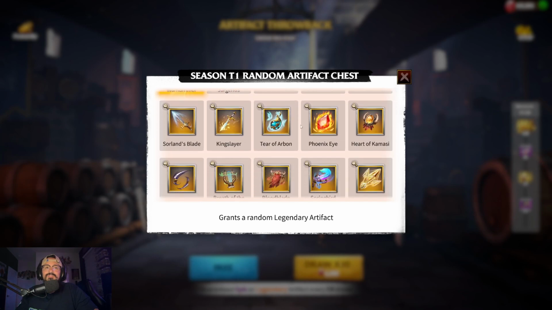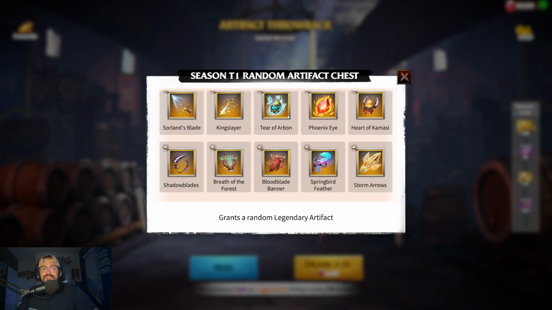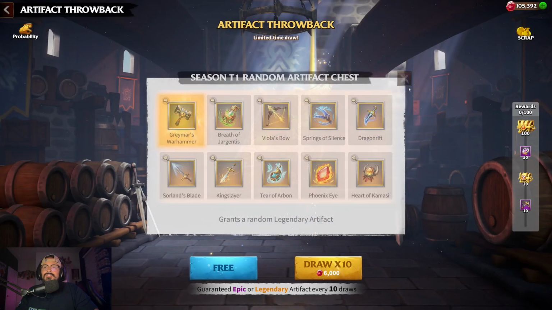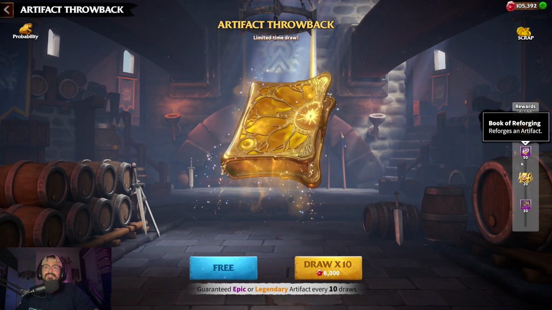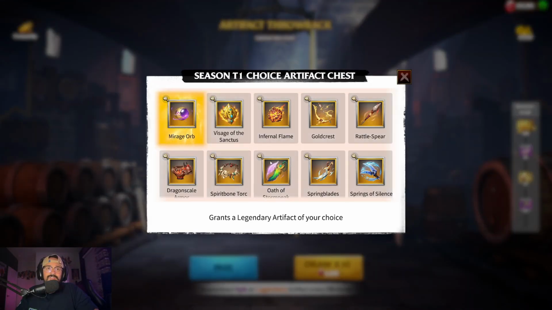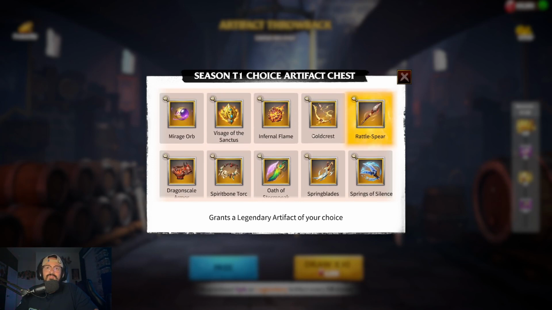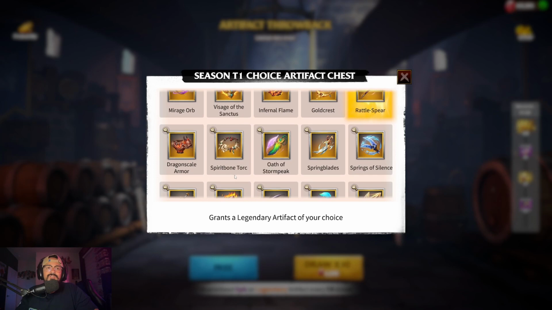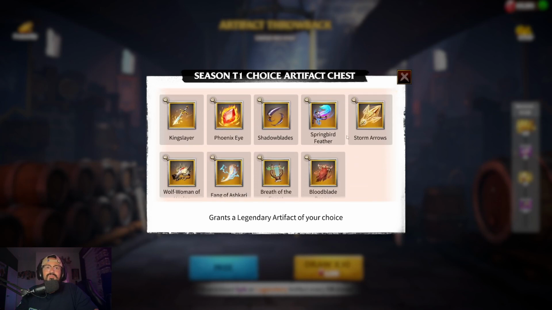What else is a good one here? Shadow Blades, if you want to get that maxed out at 5. Tears of Arbonne, pretty good. Then at 50 draws you have a Reforge of Artifacts, and at 100 you get to select any one of these artifacts. These are the top tier artifacts in the game: the Mirage Orb, Visage of Sanctus, Infernal Flame, Gold Crest, Rattle Spear, Dragon Skull Armor, Spirit Bone Torque, Ode of Storm Peak, Spring Blades, and also the other ones I had mentioned previously.